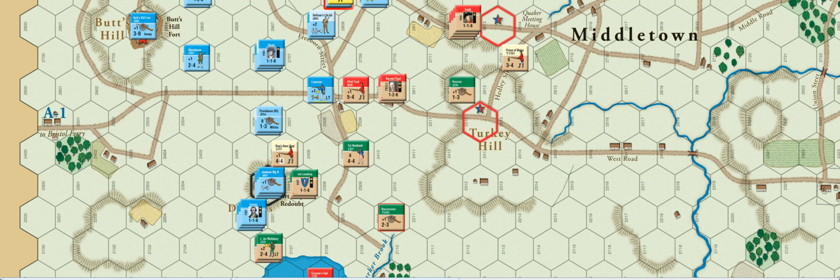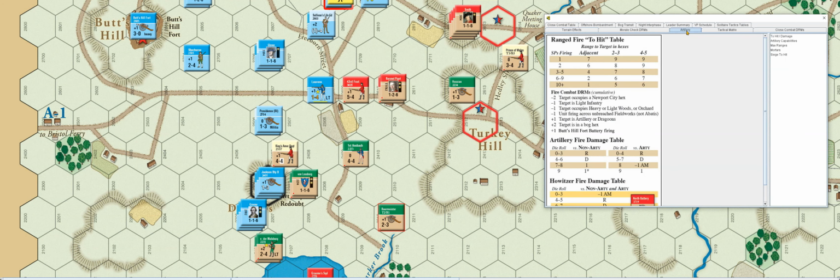So I've got 1 strength point firing. Going back to my chart here. 1 strength point firing. Now that target is adjacent to me, and so that gives me a 7 to hit. And he is not a light unit. He doesn't have any other modifier that would help or hurt him. So it looks like I need a 7 to hit. So I will roll that. And I just missed with a 6. No dice there.